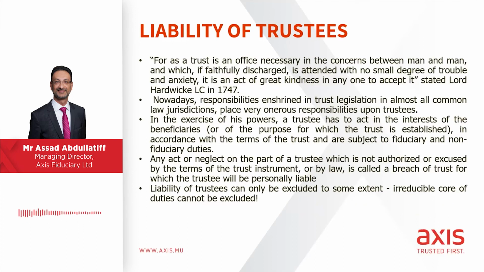Liability, just very quickly, because we're not going to go into that much detail. It suffices to say that trustees are personally liable, right? So if they neglect their duties, if they do something which is not authorized or which is not excused by the terms of the trust or by law, they will have committed a breach of trust for which they will be personally liable. And I like to say that personal liability simply means you have to put your hand in your pocket and reimburse the trust for any loss that has been caused by your act or by your neglect. You can exclude some liability, not all of it. There is what is called the irreducible core of duties that you can't exclude, but otherwise you can exclude liability for quite a number of things.